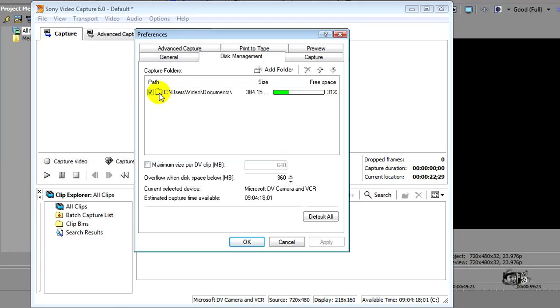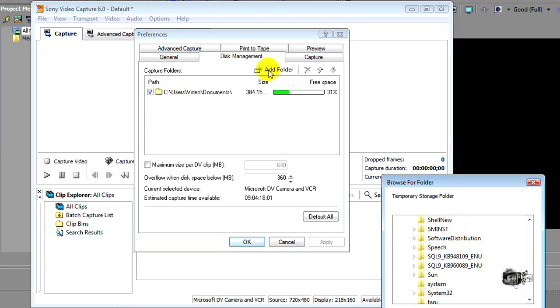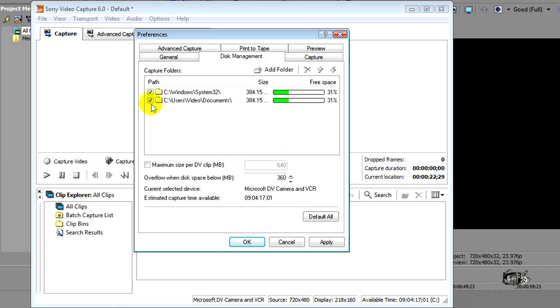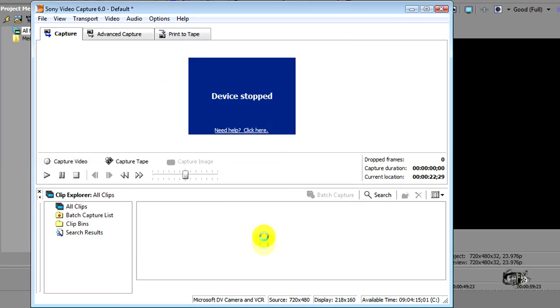You might want to have one or two different areas where you capture, because let's say you run out of space on this and you get another hard drive, you can click the path on that by adding the folder like so and having both paths clicked. So if you run out of space on this drive, it'll just jump over to this drive and seamlessly integrate. So that's a good way to go. You can also delete these and move them up and down and whatever you want to do in your workspace. So these are different things that you need to actually look at for your overflow and whatnot, but I'm not really going to go into those on this. We'll click OK on that.